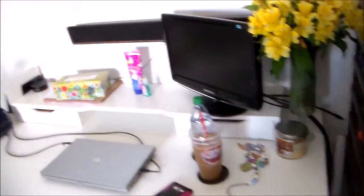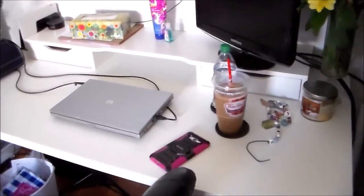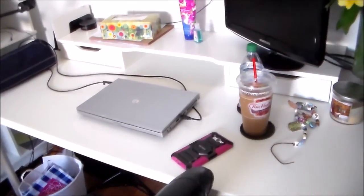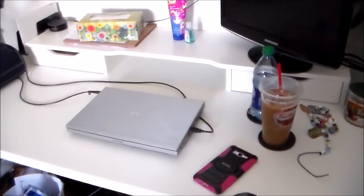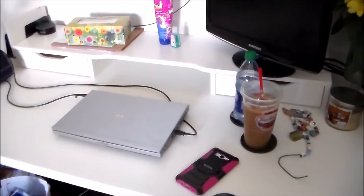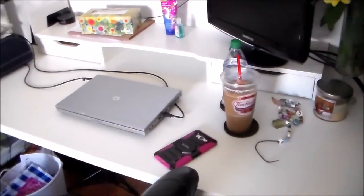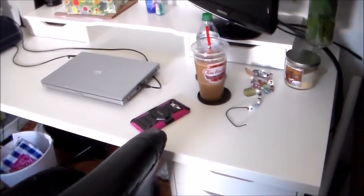My office is just a little nook in my bedroom. Behind me where I'm standing is my bed, and here is my desk and my little office setup. It's a bit of a mess — I just got it all set up within the last couple of weeks. I spend a lot of time here working on my Etsy shop, working on bills, and helping kids with homework.